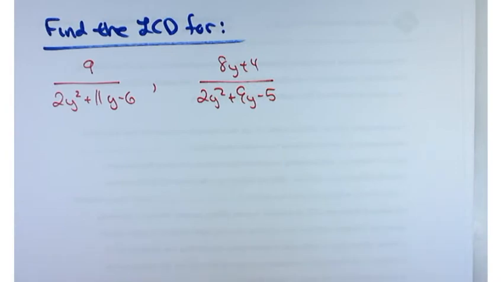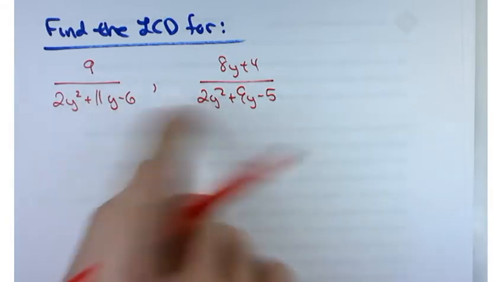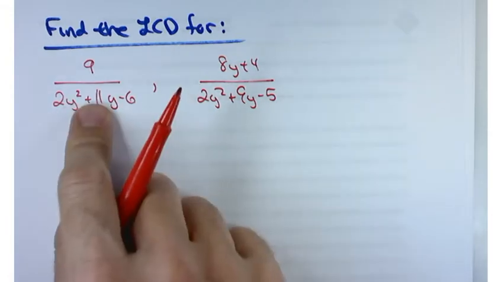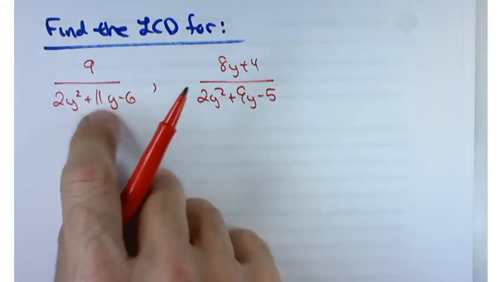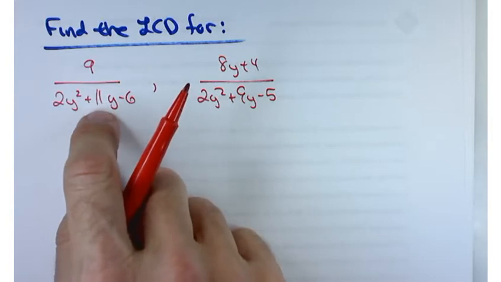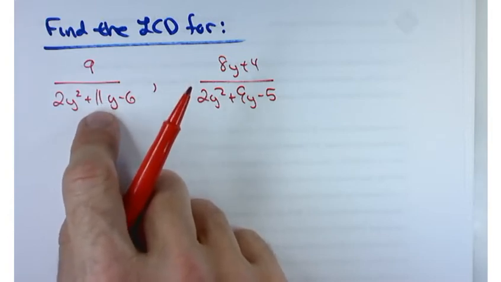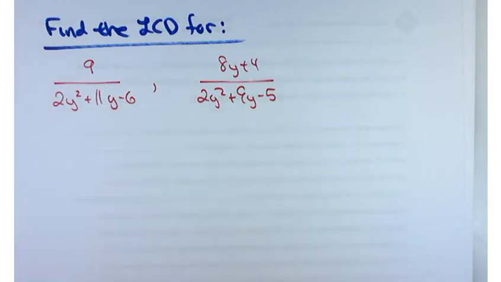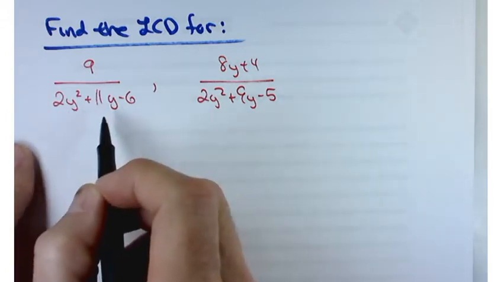Okay. Wow. That looks like a real mess. The thing you have to do, though, before you start panicking and going, oh my god, I'll never get this one, is factor the denominators. We need to see what they look like when they're factored. Now, I know from grading your tests that you're not fond of factoring these things. But you're going to run into them a lot. So let's practice how you factor these things and see what we can come up with.